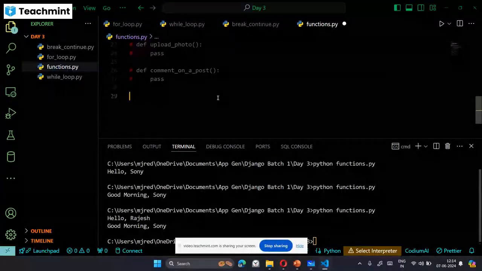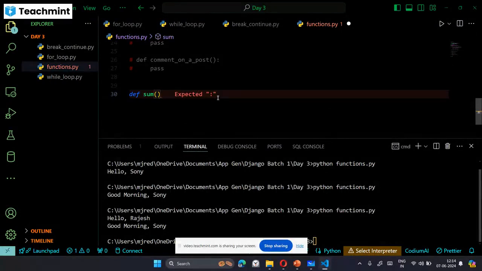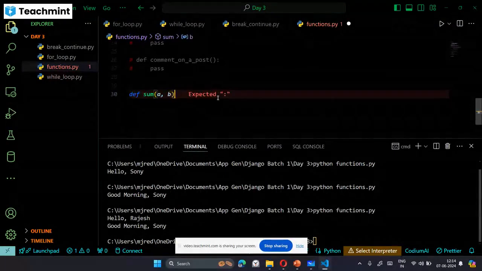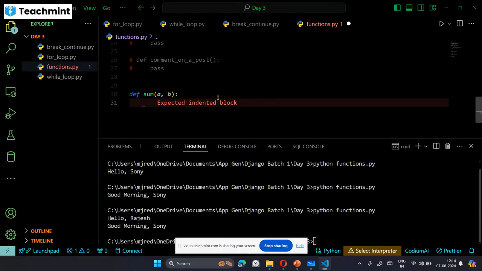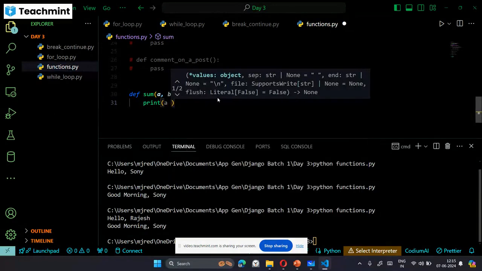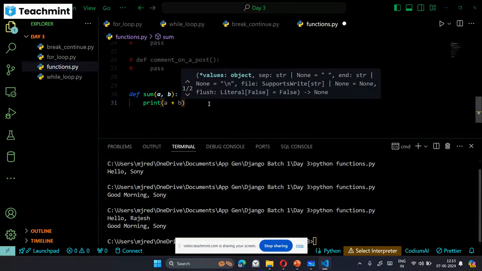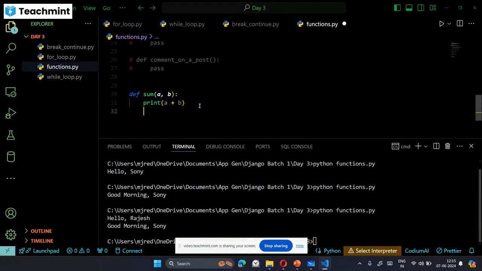Okay, so arbitrary arguments. For example, I have some method which expects a, b and prints a plus b. Let us call it add.